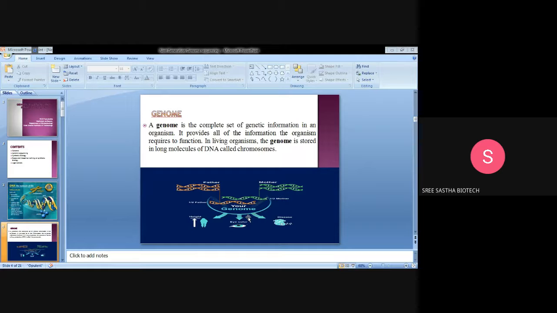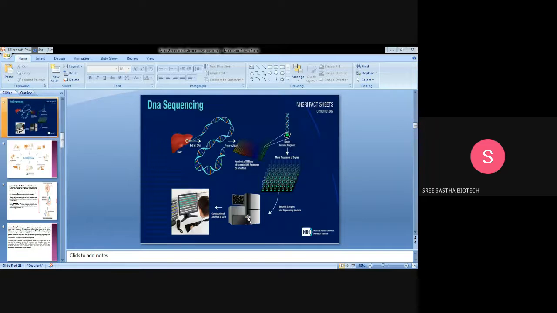So this arrangement in the complete cell determines all the characteristics of the child. If we have that particular sequence in our hand, then we can eradicate some of the diseases in the child, or treat the disease. And not only that, we can take it to further future aspects.